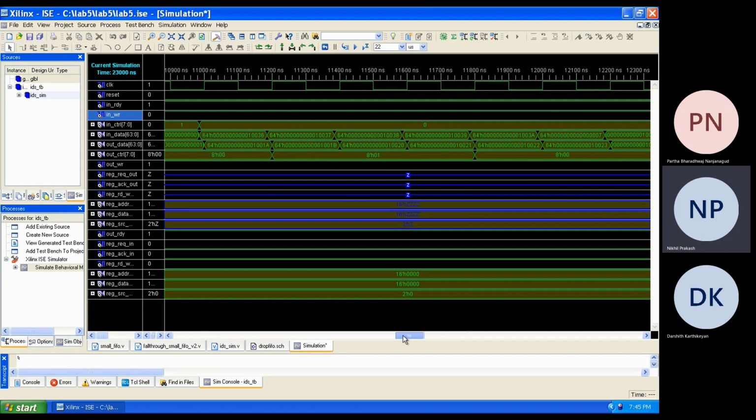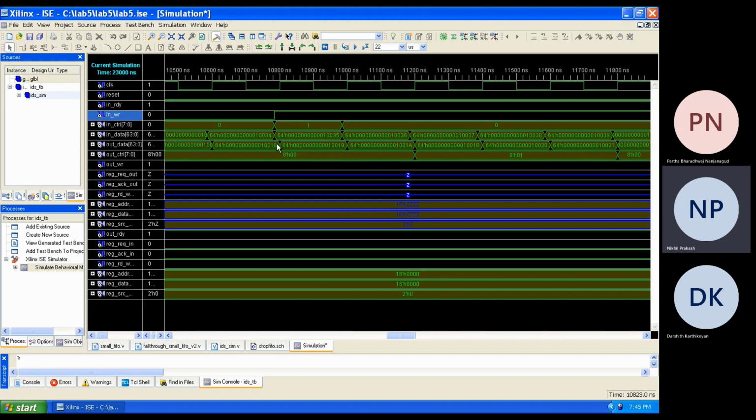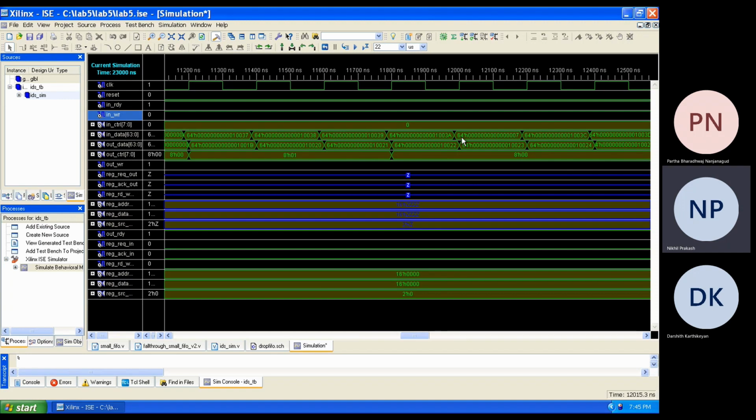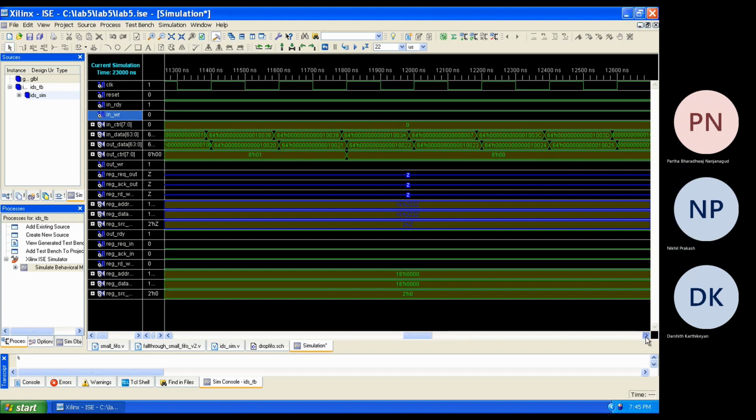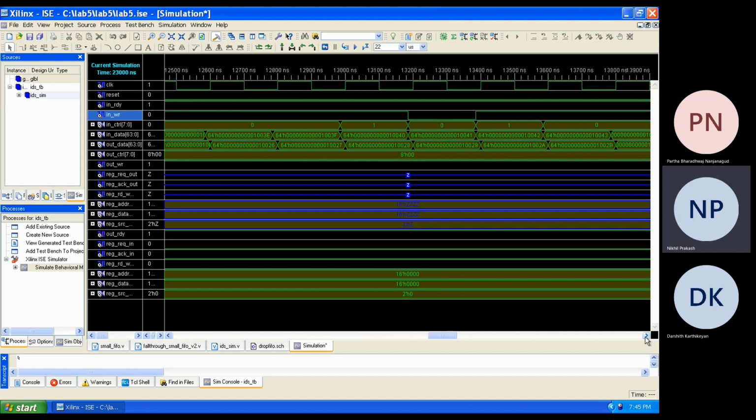Now let's look at what happens to a data packet if it has a pattern that we are looking for, right? Let's look at this particular data packet. This has a matching pattern in it. It started at around 10,800 nanoseconds. The header is 10035, so it starts from that, and you see there is a matching pattern. That's the pattern we were looking for. This packet has that word which has that pattern. So ideally that data packet should not pass through. Let's look if that happens.